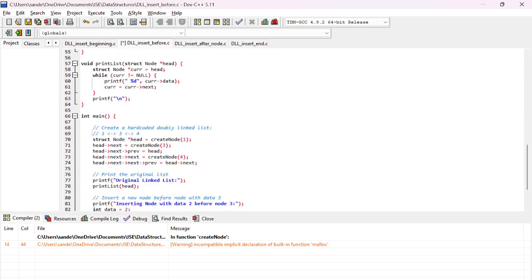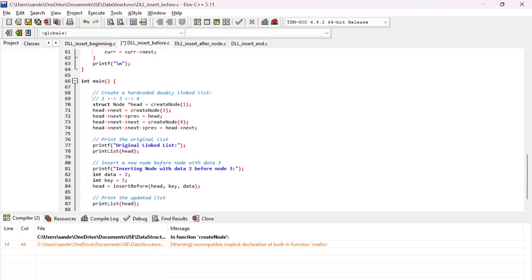And then to show an example, we have created a doubly linked list with nodes 1, 3, and 4, and we want to insert before node 3. We want to insert a value of 2 before node 3.